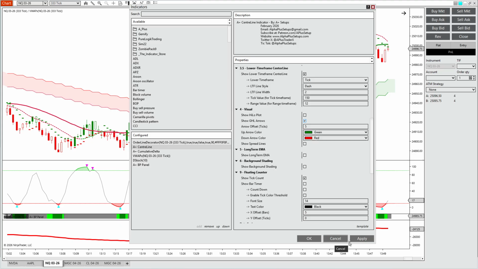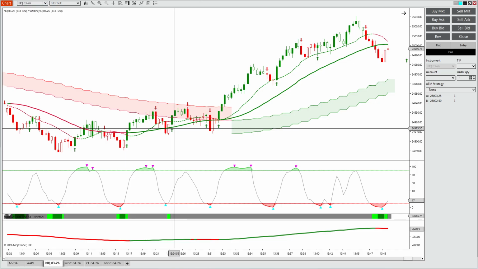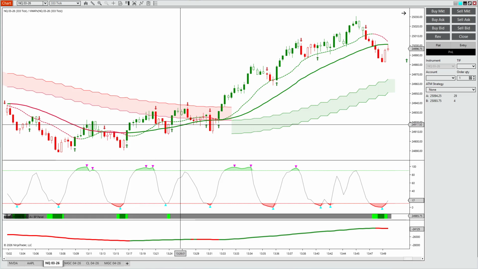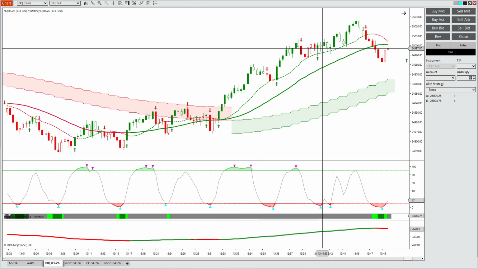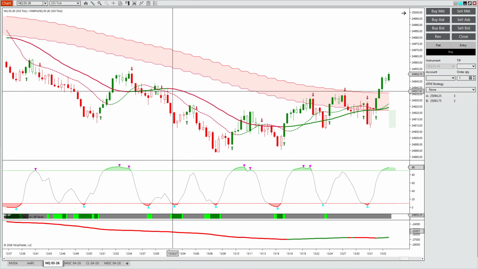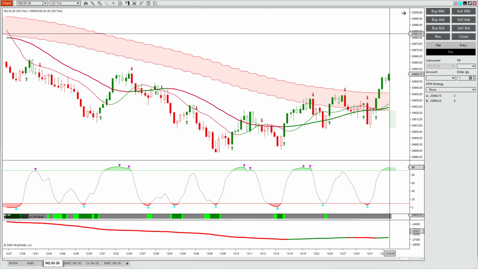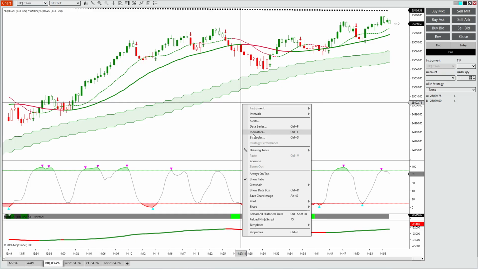We also have the arrows built in. So hopefully when we start tweaking this model, in a bullish trend, like when the center line is green, you will only see the green up arrows. You will not see the red. When this center line is red, you will only see the red arrows. That's what we're striving for. But we don't have time to do that right now. We've got other things that we're trying to roll out by end of March.